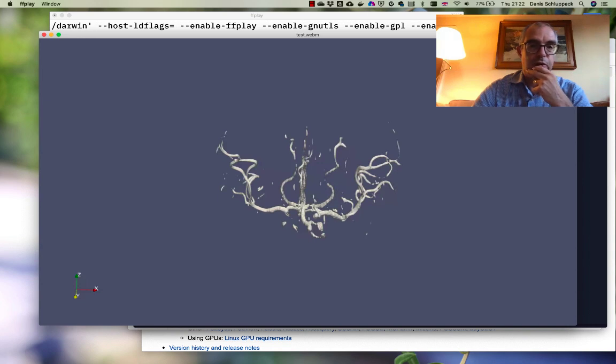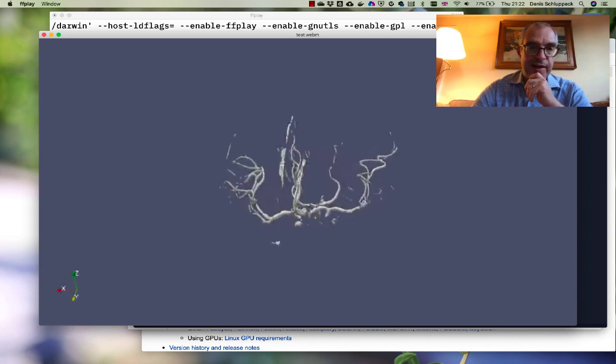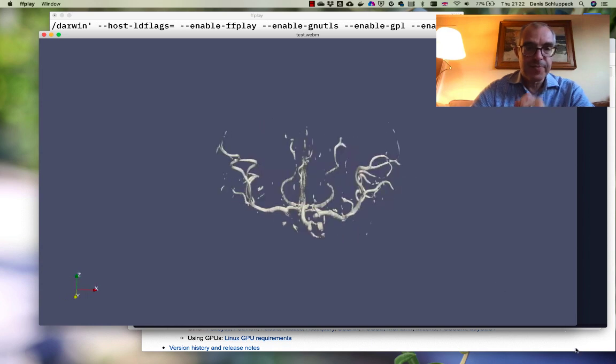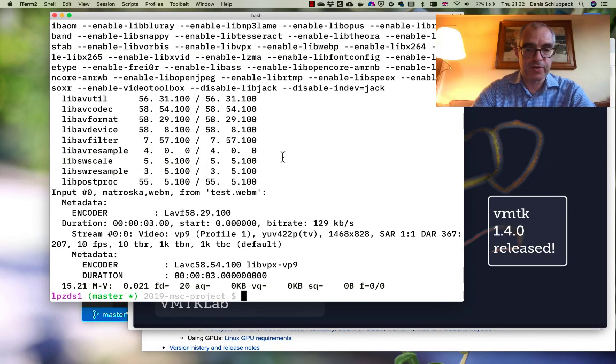There are a couple of steps that I did in order to arrive at this final visualization. It's obviously not the cleanest image you've ever seen, but by rotating around this object in 3D, you can understand visually much better what's going on in this structure. Okay, so let me just stop that here.